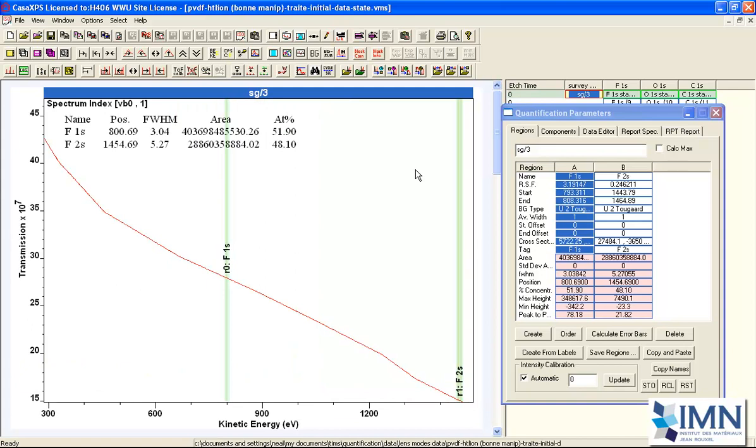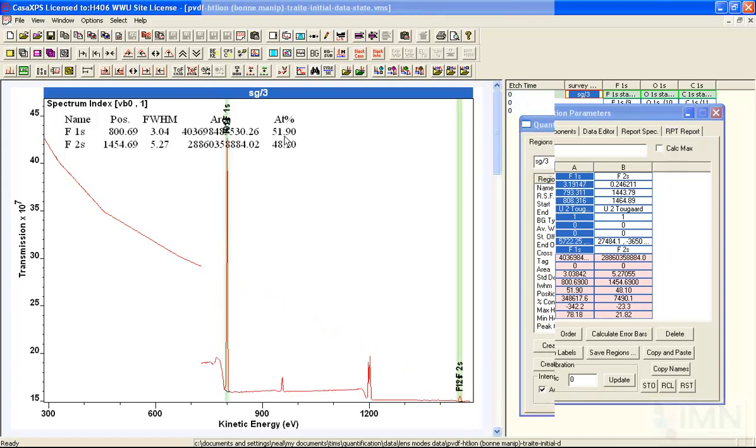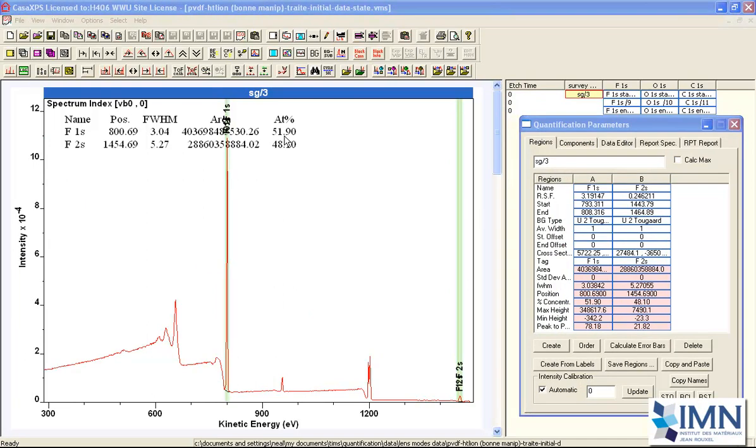And if you do control page up, you will see this transmission function in the VAMAS file, and you can see that these regions are being adjusted based on this declining signal. So for whatever reason, this transmission for the instrument that measured these data does vary as a function of kinetic energy, and it is a declining signal as a function of kinetic energy that should be expected. So this is the type of result that you achieve when you've properly transmission corrected an Axis Ultra.